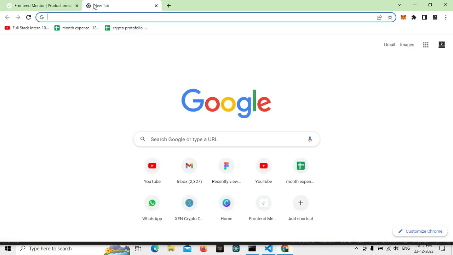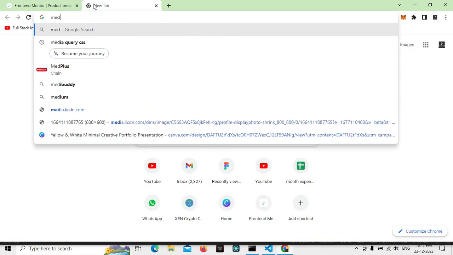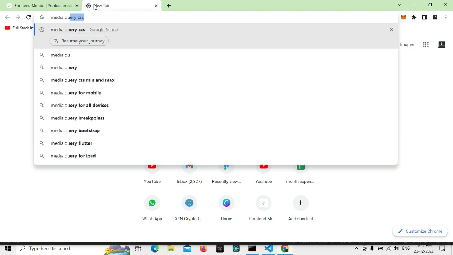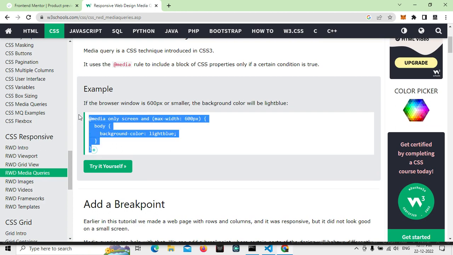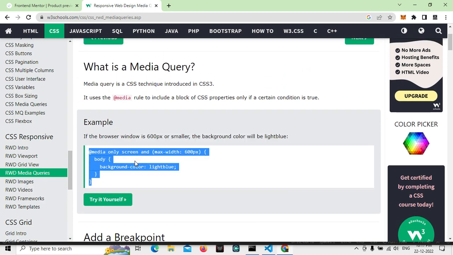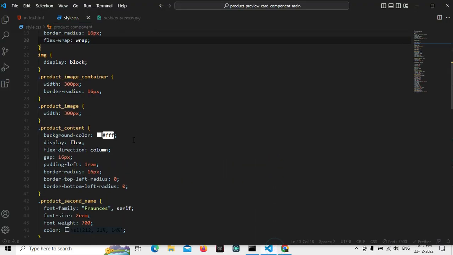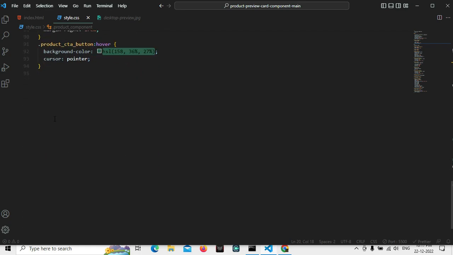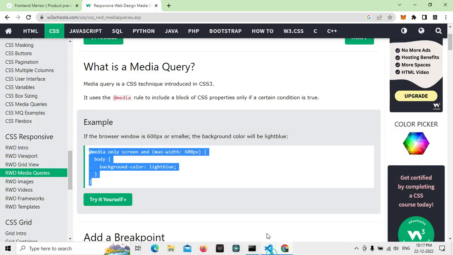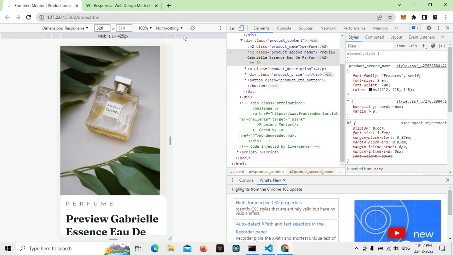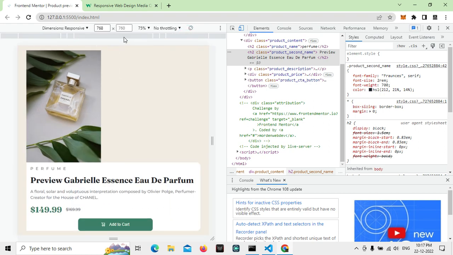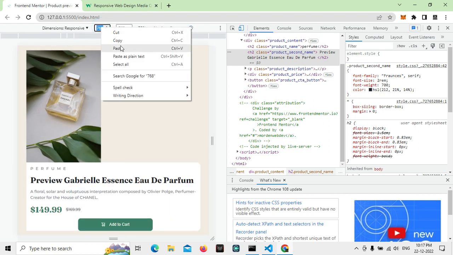Let's go to media query. Let's go and get this media query. Yes. Let's do some changes to our thing. Okay, I think so. Tablet view was very nice. That is 768. Yes.